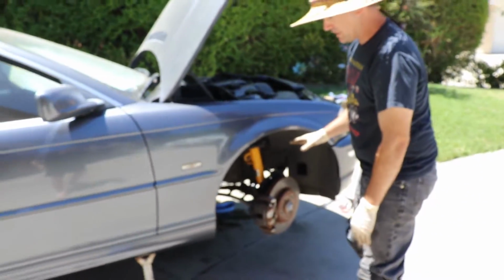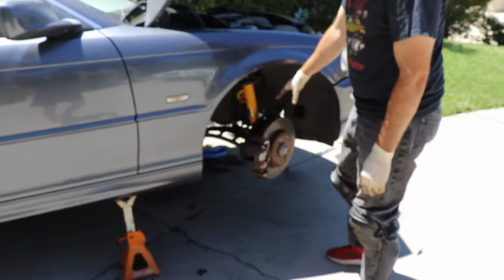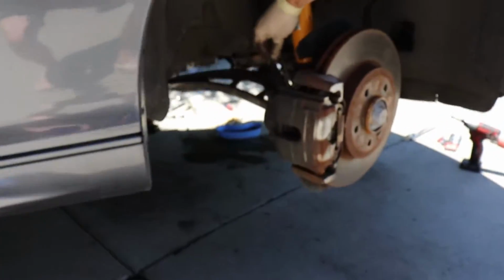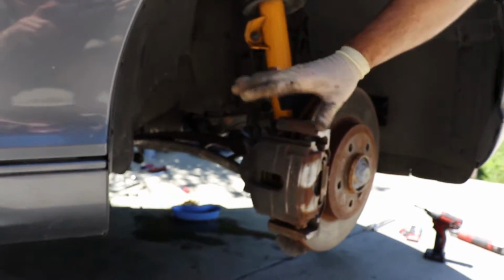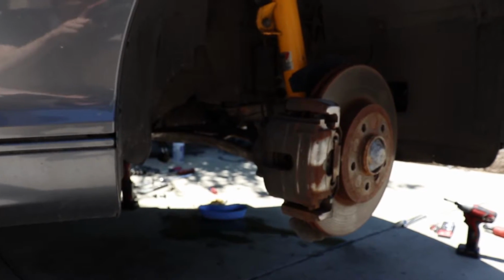We've got our little BMW project we're working on, and the brake lines are not any good, they're cracked. So we're going to go ahead and just take this apart, and while we're at it, let's go ahead and redo these calipers. Show you how easy that is.